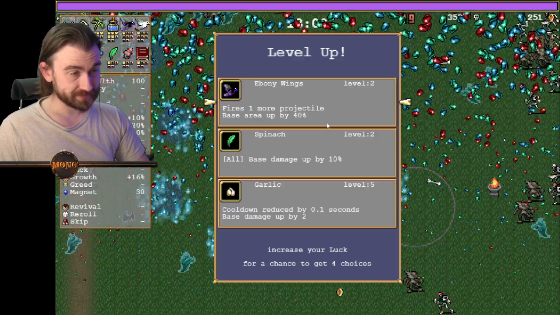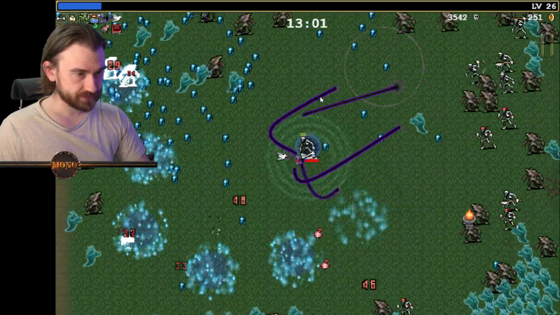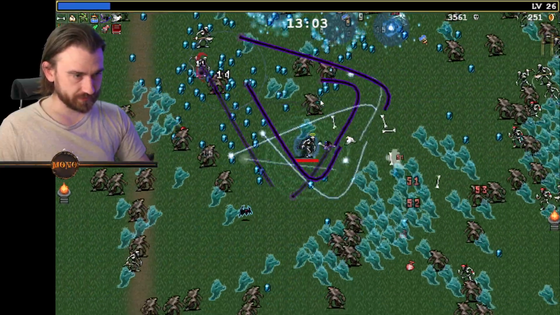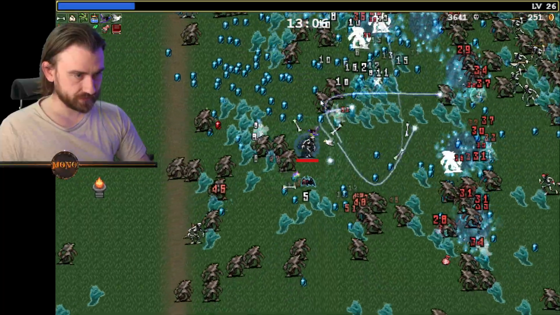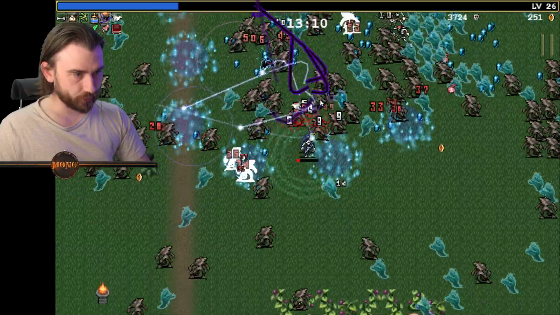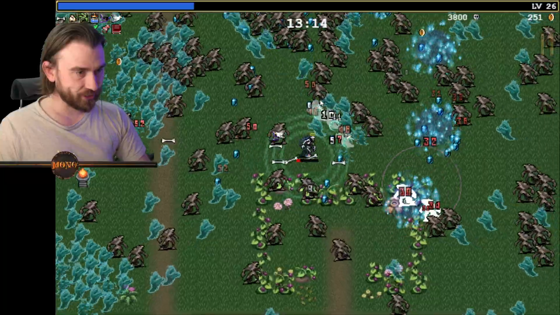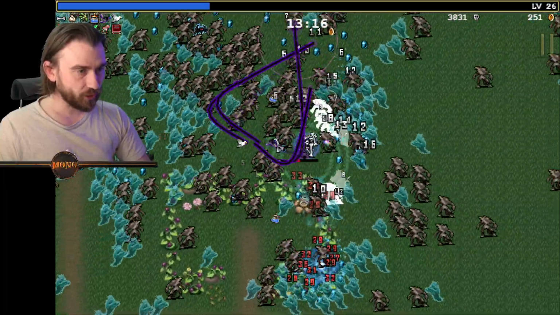We need max garlic, but I think we're gonna win this anyways. I think we go for ebony wings at this point. Ebony wings. Oh my god, there's a lot of ghosts though. A lot of werewolves. Oh no, no, no, no. This is not okay. It's not okay. No! No!